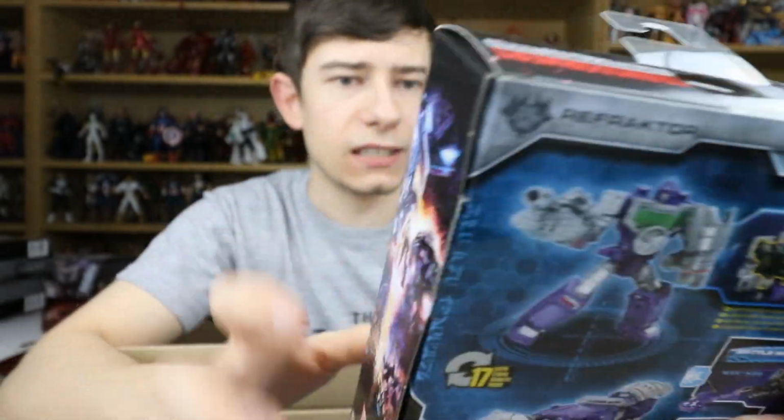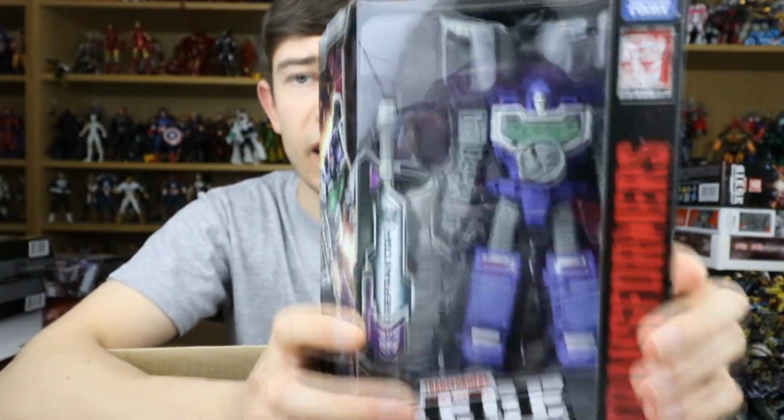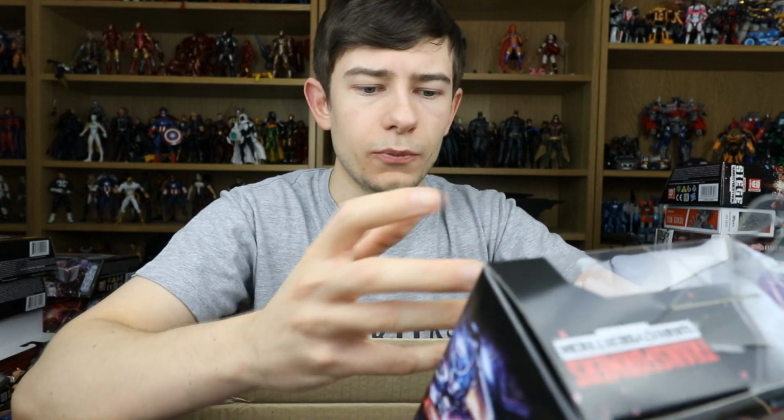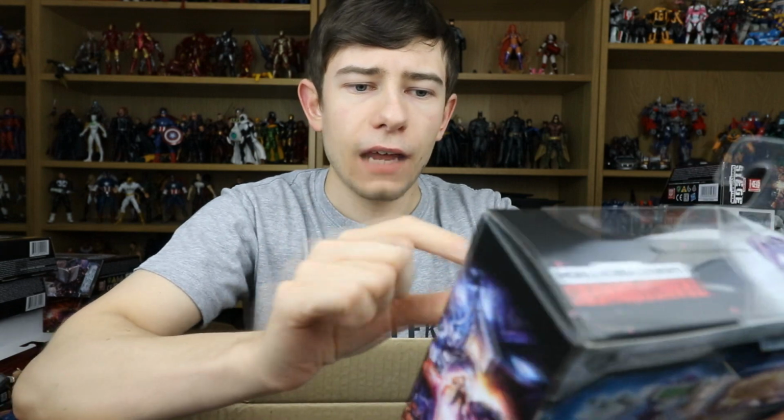The robot mode is fantastic, and I really, really do love the look of this guy. It's in the cartoon kind of color scheme. You can get the original toy color scheme by getting a set, which is more expensive than if you were to buy 3 of these guys. It's a little bit more expensive, maybe about the price of paying for 4, maybe. And so you get one kind of purplish one, red one, grey one, or something like that. And they have a couple of extra accessories that just add to the camera mode just to make it look more like a camera. It just looks more realistic. They're kind of armor pieces when you put them into robot mode.